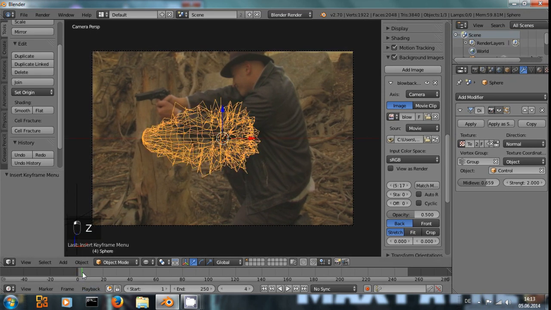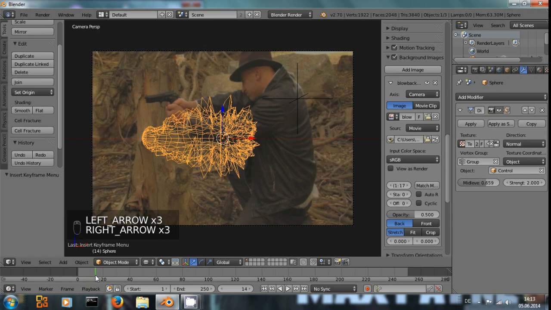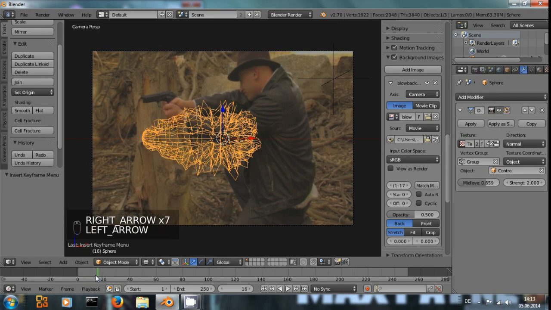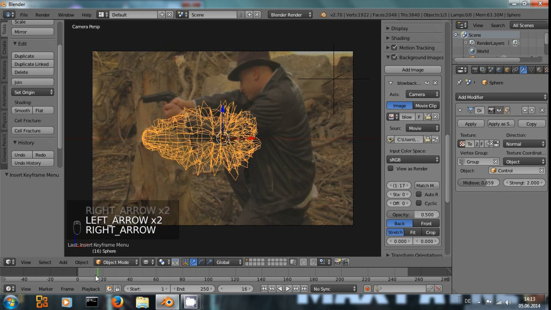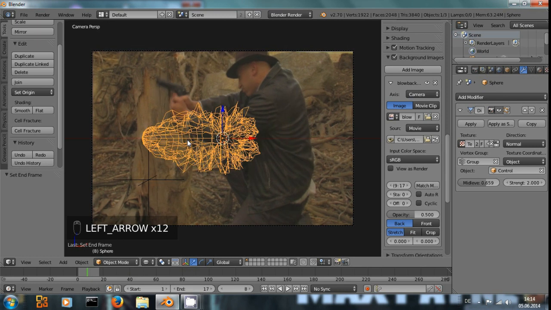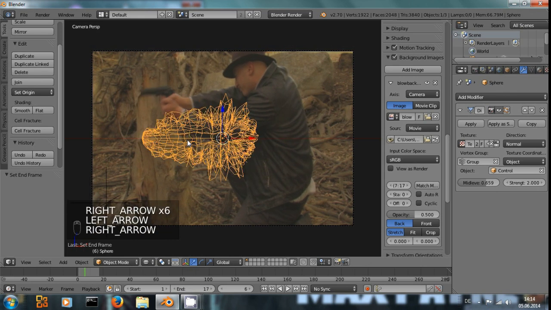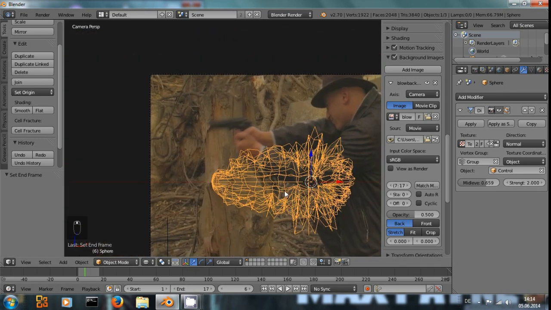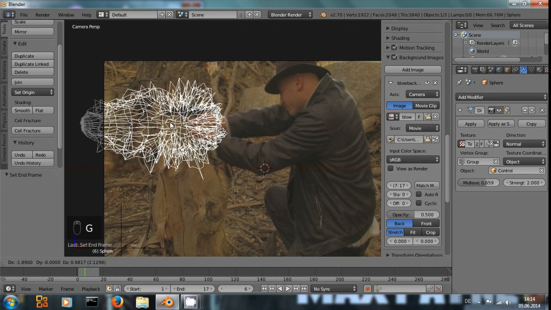Anyway, let's continue. Let me check when the movie ends, and it seems like it's only really about 17 frames or so long, so I put the ending there. And then I look for the frame where the guy actually shoots the gun. I'd say this is frame 6. And by the way, this background footage, I got it from Video Copilot. I will link to that in the description of the video.